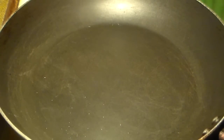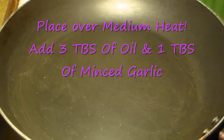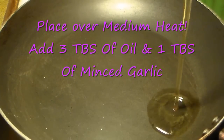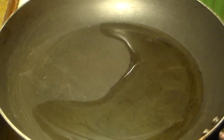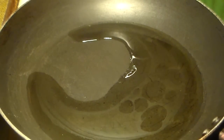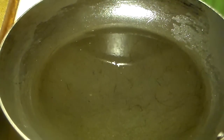Okay, guys, so now it's time to fry the beef. So what you're going to do is you're going to get a pan and place it over medium high heat. And to this pan, you're going to add about 3 to 4 tablespoons of oil. Make sure your fire is on medium heat. And what you're going to do now is you're going to add 1 tablespoon of minced garlic and give that a nice stir.